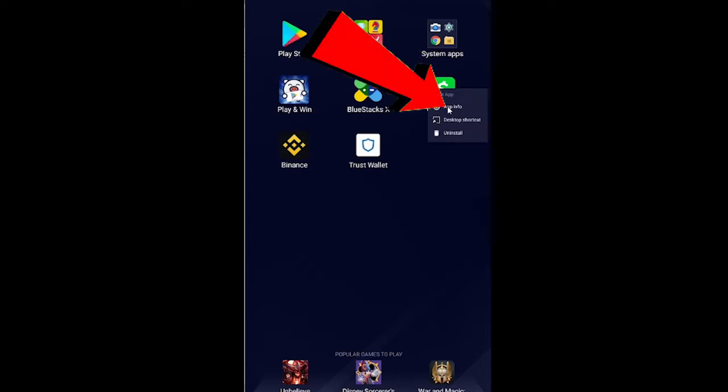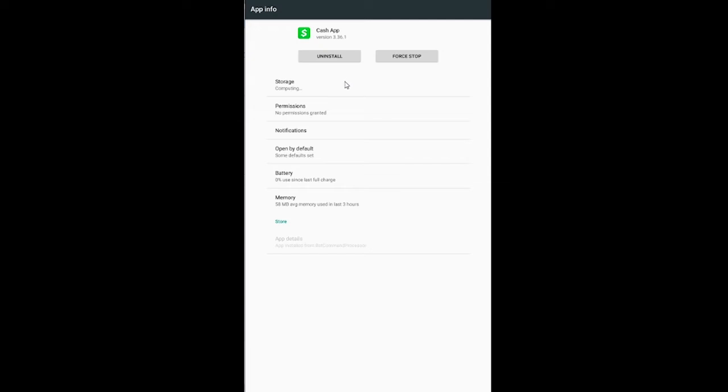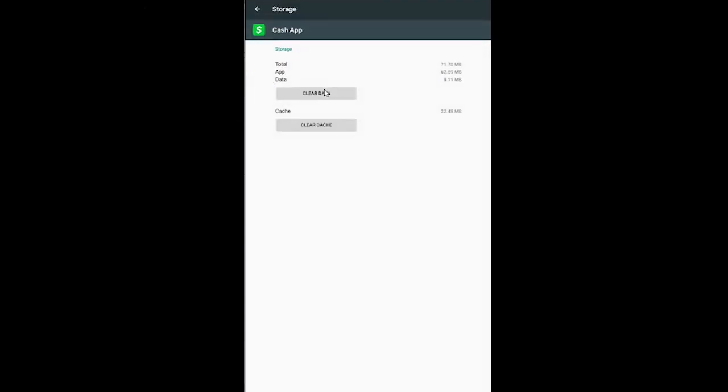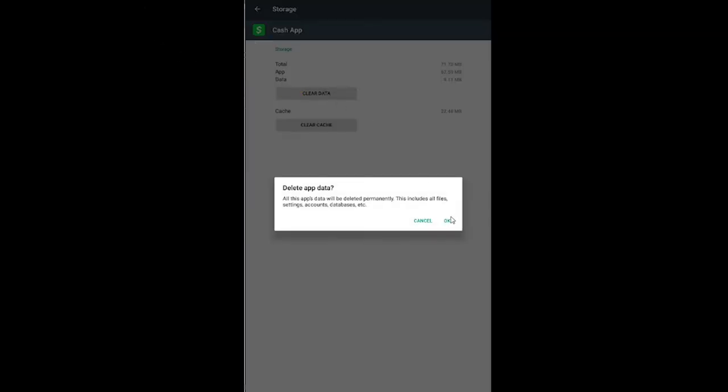The first step you can do is close your Cash App. Well, your Cash App is not opening up, so you don't have to worry about closing it, alright? Just hold on your Cash App icon, click on App Info. Once you go on App Info, go on Storage. And over here, click on Clear Data and click on OK. Once you do that, all the data of your Cash App stored in your phone is going to be deleted. Once you open your Cash App, you have to re-log in into your account again, but it should open up.